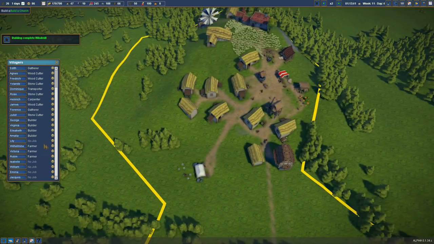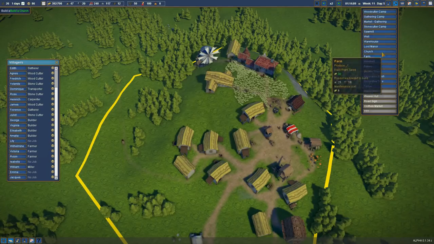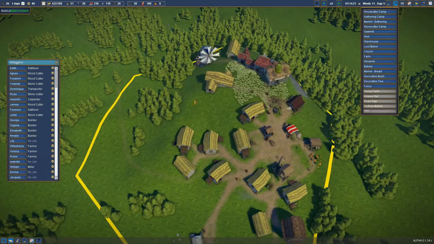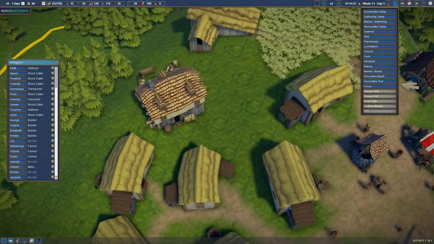So now comes the... All right. We have people without a job. Windmill. Assign. Only one? That stinks. Let's build a bakery. Bakery. Wheat and... Is it water? Sure, I guess. I don't know. Where's the front of the bakery? I guess that's the front.